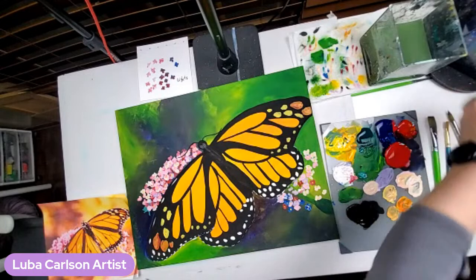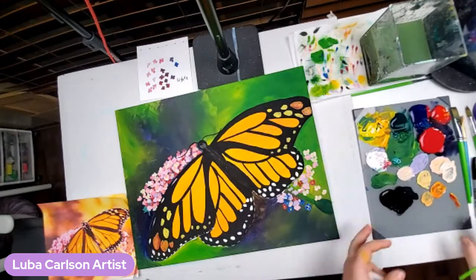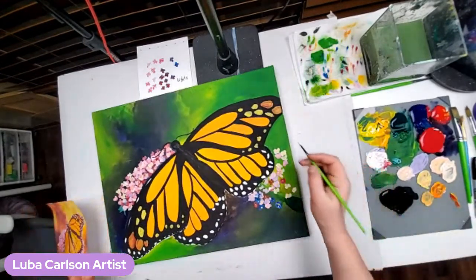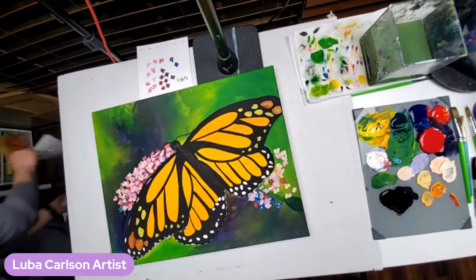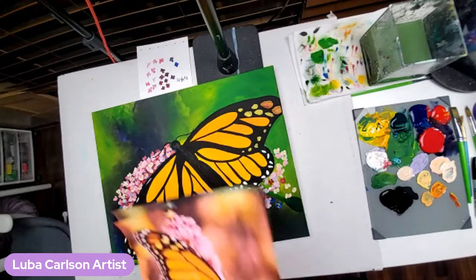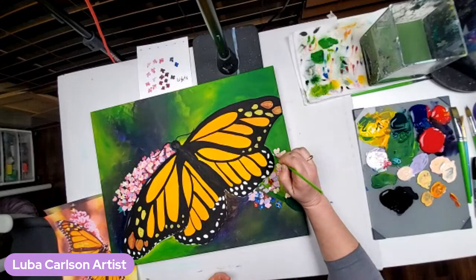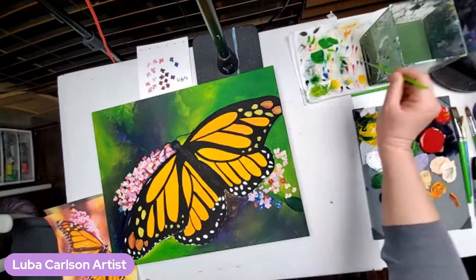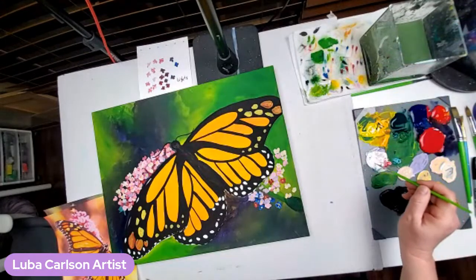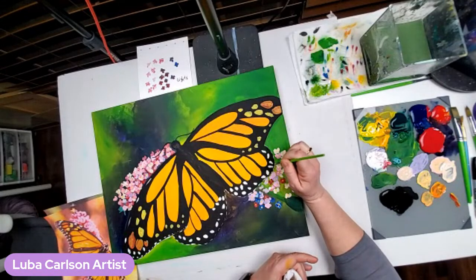I did this again. I really need to move the canvas. Or the palette. Or both. Okay. All right, here we go. If your brush is getting gunky, wash it off and refill.